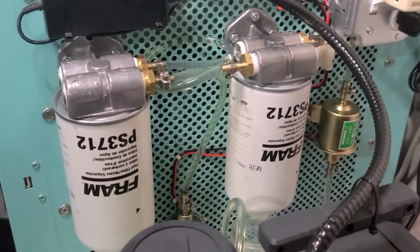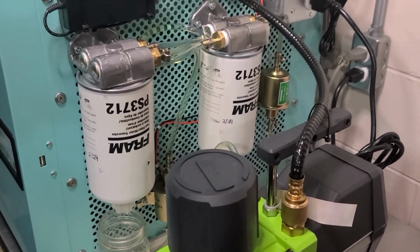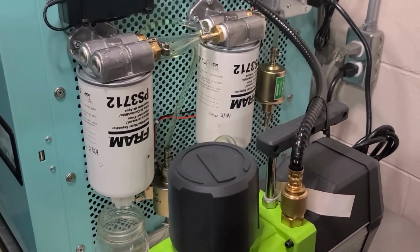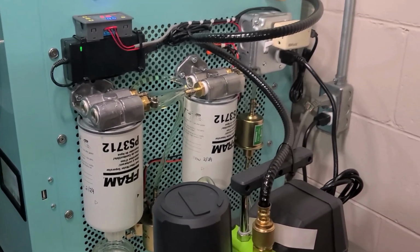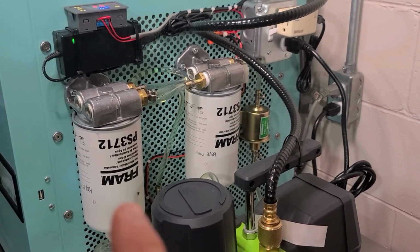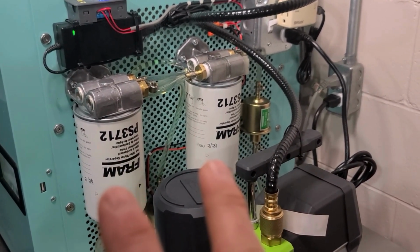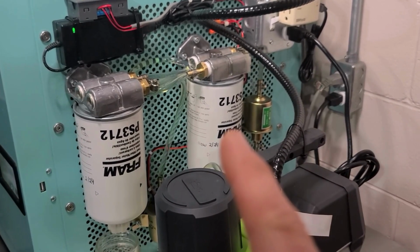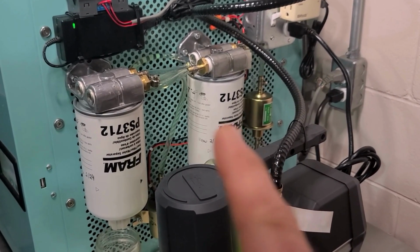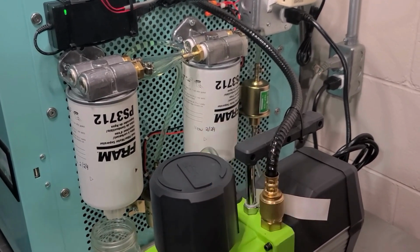So if you're tired of changing your oil and you want a way to make sure it stays clean, make sure that all the water is out of it. I've been doing this with one filter for 3 years now, and now I upgraded to 2 filters. When this filter is about a year old, I'll take it and put it onto this one. This one will be disposed of, and I'll put a brand new one over here.